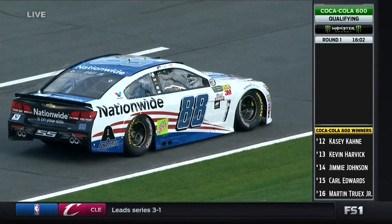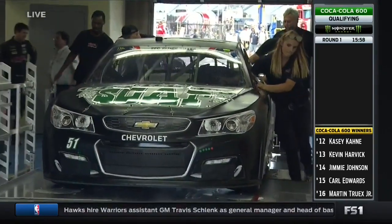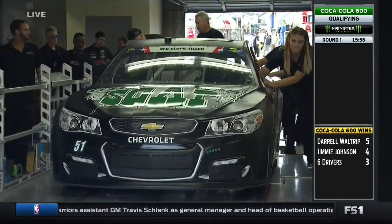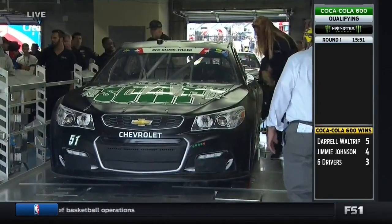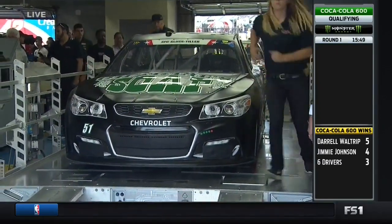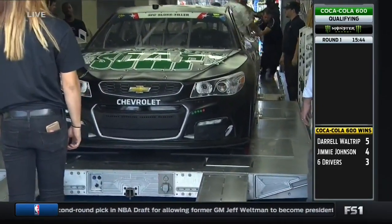And here are all 4 of his cars out on the line, Darrell. So I'm not sure it's the system that's the problem. Well, yeah, I'm not either. You know, when we have a sophisticated piece of equipment like that laser inspection system, and we're trying to measure cars that are not handcrafted.